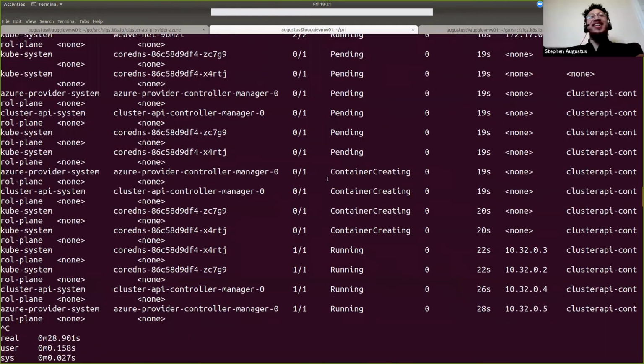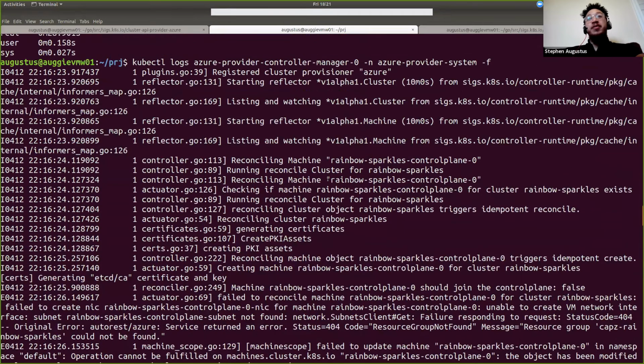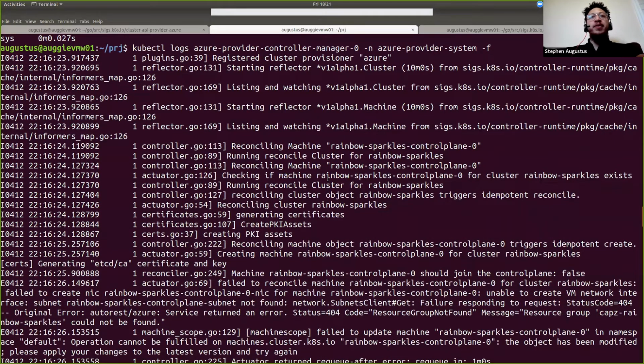So I just want to point out some of the stuff that's happening right now, right? So we have started 2 reconciler flows. I'll show you in the code what's actually happening. So this reconciling machine and then reconciling cluster flows that are happening. The cluster one is the one that we care about first.